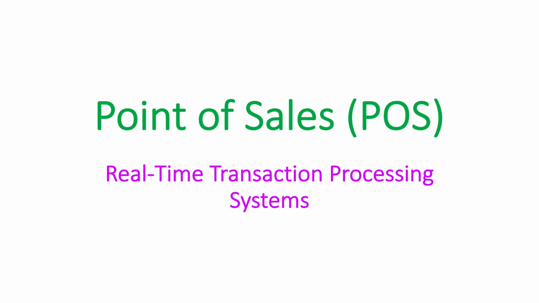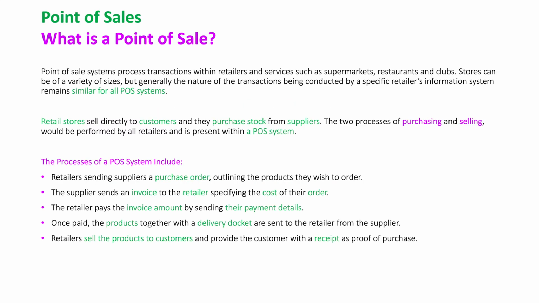Real-time transaction processing systems, point of sale. Now, point of sale systems process transactions within retail and services such as supermarkets, restaurants, and clubs. Stores can be of a variety of sizes, but generally the nature of the transactions being conducted by any of these systems, specific to the retail system, remains similar for all point of sale systems.